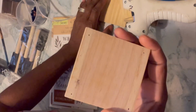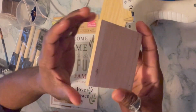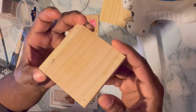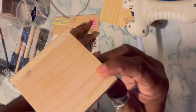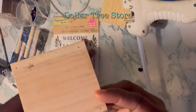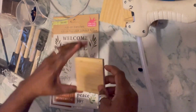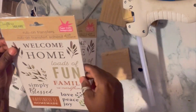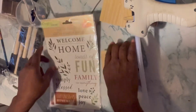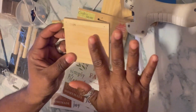So I got these wood blocks. They're very thin, I would say maybe a half inch thick, maybe less than that, from the dollar store. They're just thin pieces of wood that have already been shaped and cut. What I'm going to do is take these rub-on transfers and place them on here, and then take some Mod Podge and paint over it to seal it.